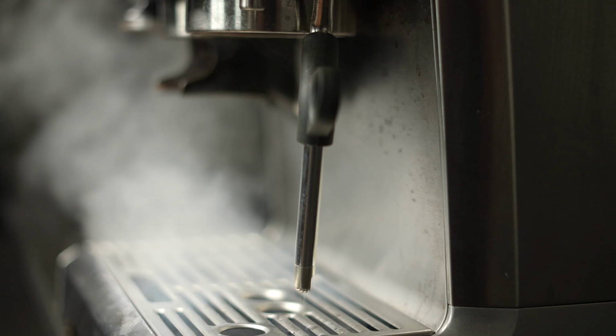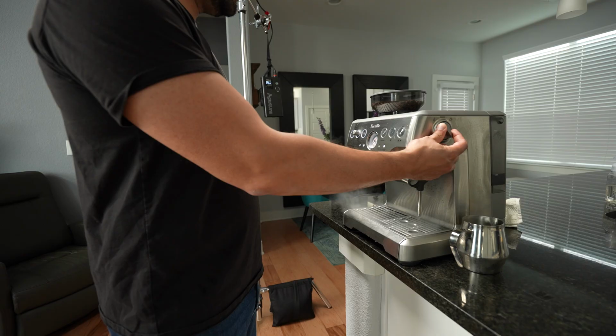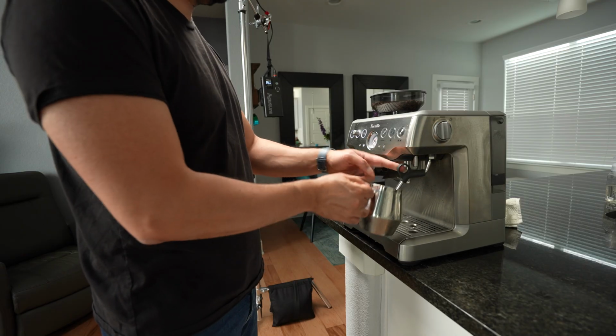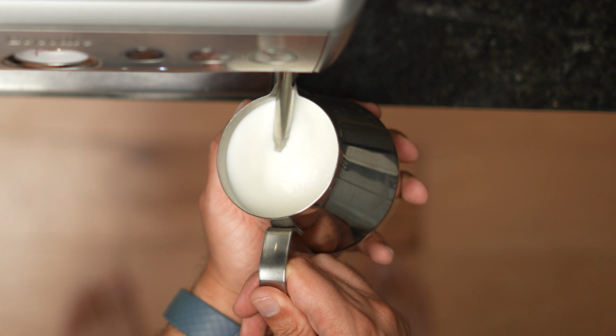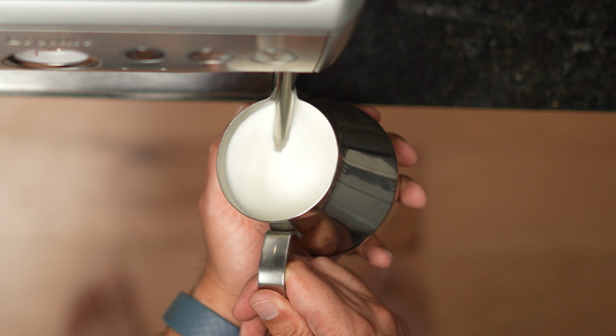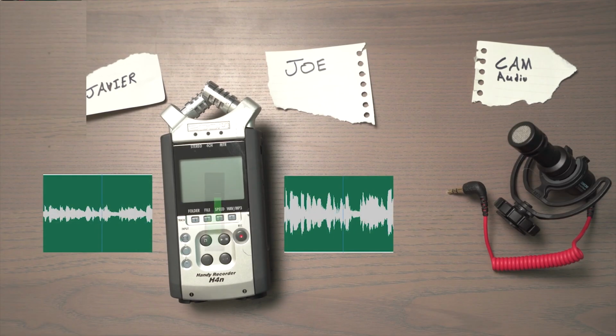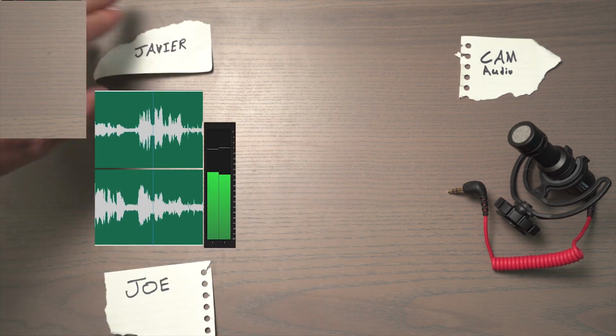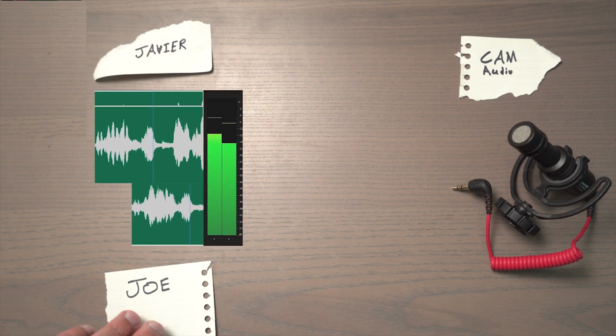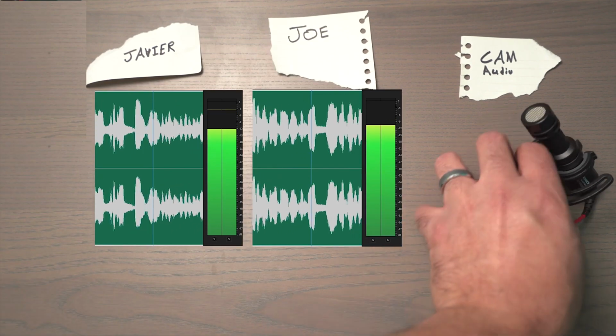Now, everyone knows that a good pairing to espresso is steamed milk. Kind of like a good pairing for audio during an interview is a lav mic and a boom mic. But what if that pairing was recorded into a single stereo track? One on the left channel and the other on the right. How could you split that up and treat them as separate clips on the timeline?